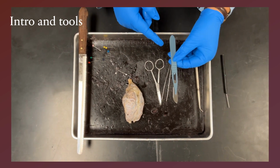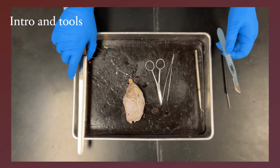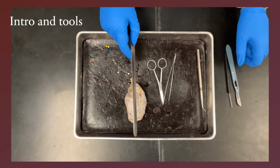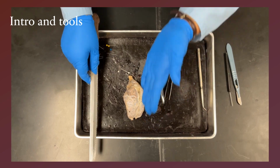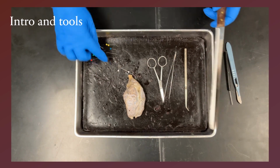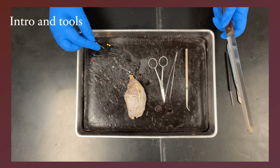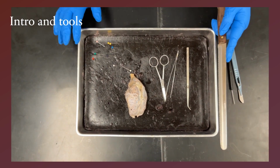And then also the scalpel damages tissue, so we will use a long blade knife to make a neat dissection sagittally. And of course we need the blunt probe, and here I also have some pins. Sometimes those become handy to show the different areas within the structure.